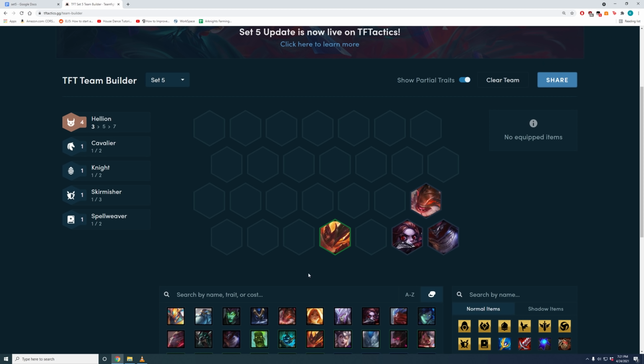In the Hellion opener, you're just playing 3 out of the 4 Hellion units you could get early game. The 4 units are Kennen, Poppy, ZIGGS, and KLED. In my opinion, the most important one is ZIGGS because that's where most of your damage is going to be coming from. So in this case, since Kennen is a bit more hard to get, I'm just going to drop Kennen and play these 3 Hellions instead.